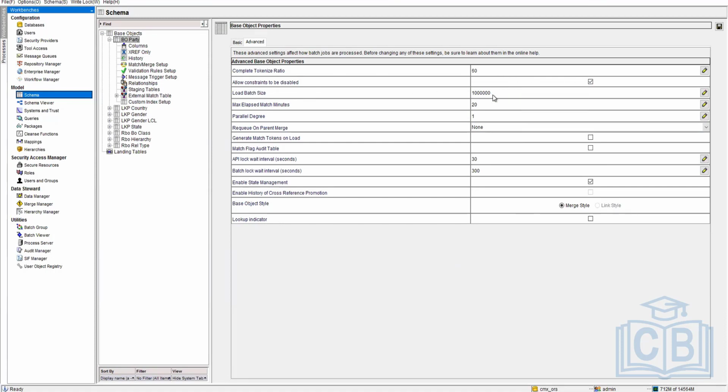Okay. Load batch size, it's 1 million. So Ajay, like tokenized ratio, how do you come up with a value like 60? Is it a maximum? No, it's a default. All these are defaults, which are set by Informatica. Are there any scenarios where you need a higher or lower tokenized ratio, or is 60 usually what is used? It is rarely updated, I would say 0.01%.